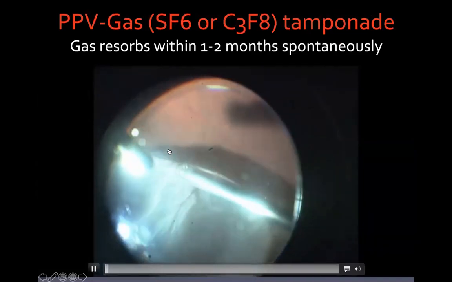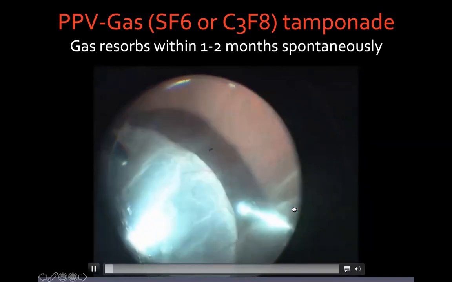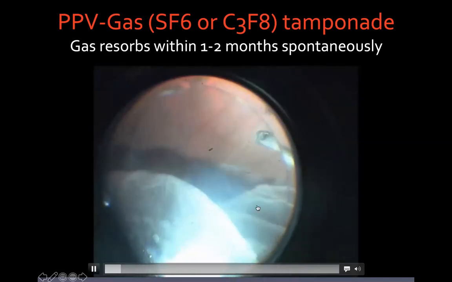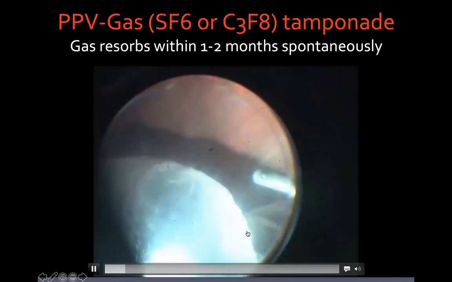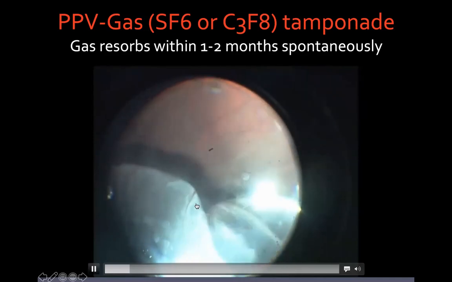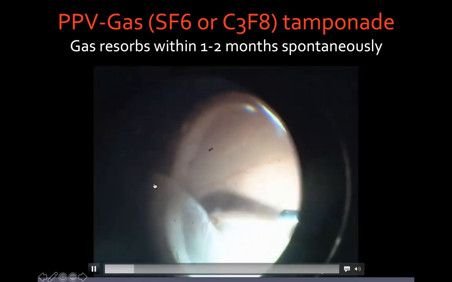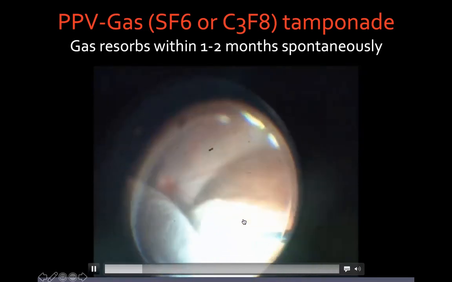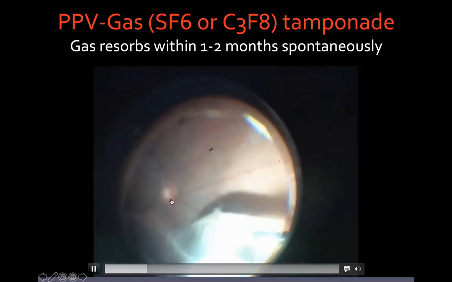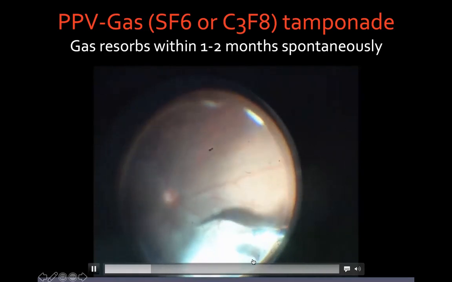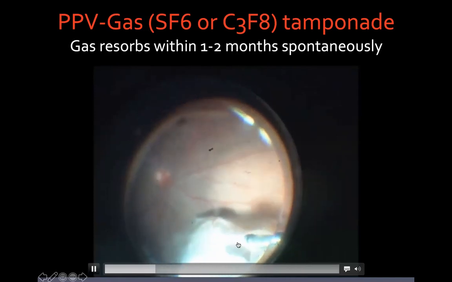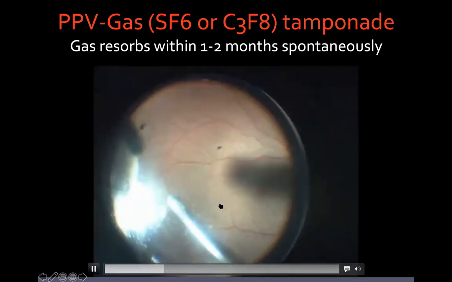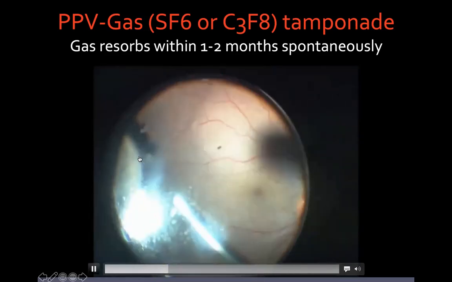This is a superior bullous retinal detachment. As you see here, we do a vitrectomy. You don't see the retinal break now, but you will see it somewhere here. And the retina is mobile, as you see here, very mobile, bullous. The convex surfaces are seen. And when we do the vitrectomy, we have to do vitrectomy all over the areas. You see the retinal break area. When we aspirate the subretinal fluid, the retina goes backwards. So now it is attached, but we have to remove all the vitreous.